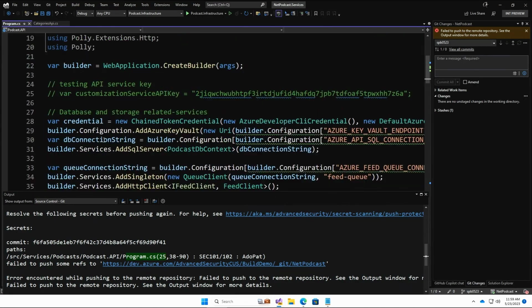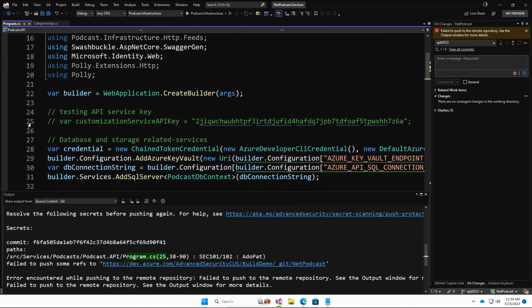It's commented out. So we actually have GitHub Advanced Security set up, right? Mm-hmm. And what it does is it scans our code, kind of a pre-flight check, and says, you have a key here. Gotcha. And it's not going to let us check in. Nobody's ever checked in a key before, right? Mm-hmm.